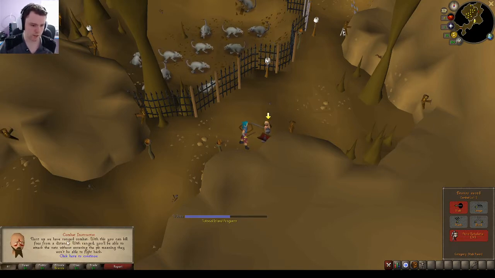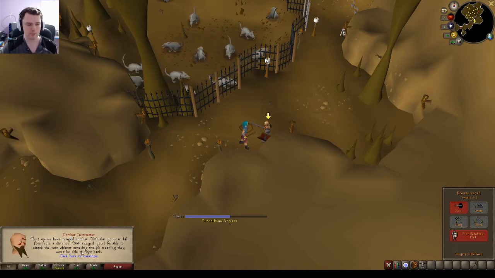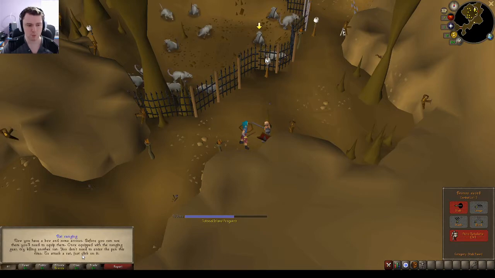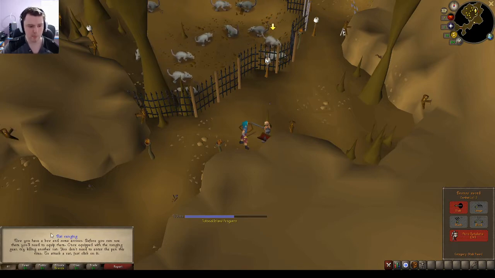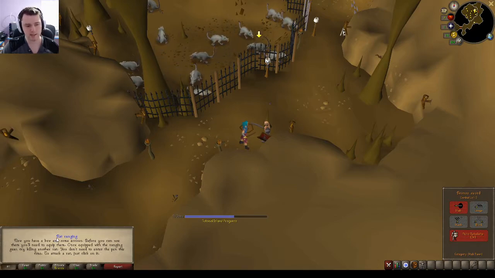Next up, we have ranged combat. With this, you can kill foes from a distance. With ranged, you'll be able to attack the rats without entering the pit, meaning they won't be able to fight back. The combat instructor gives you a short bow and some bronze arrows. Now you have a bow and some arrows. Before you can use them, you'll need to equip them. Once equipped with the ranging gear, try killing another rat. You don't need to enter the pen this time. To attack a rat, just click on it.